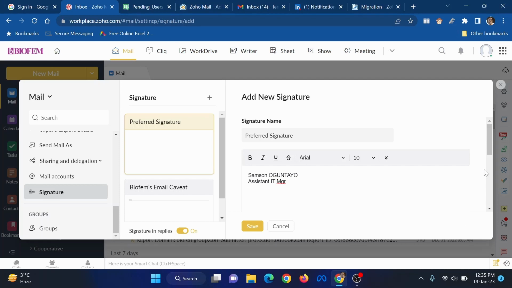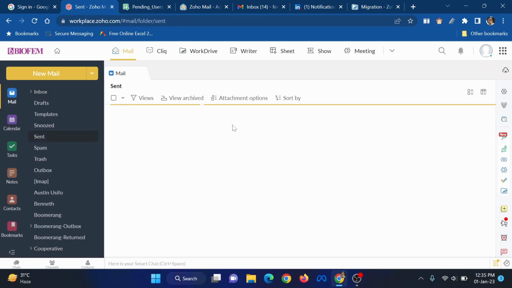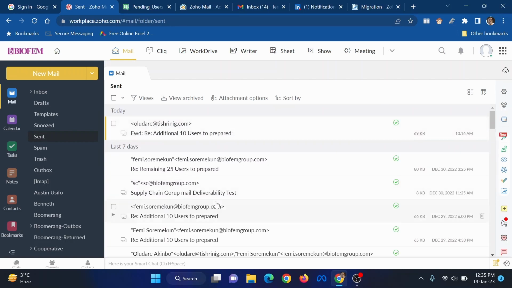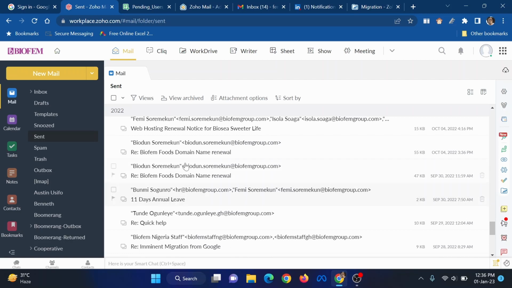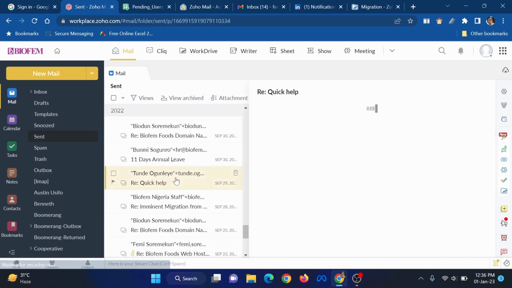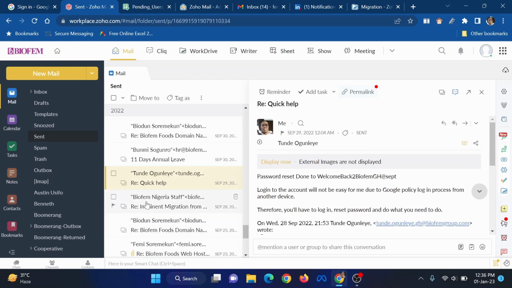If you don't want to enter this and you want to use an old signature you had before, you can simply close this, go to sent mail. If you want to use the old one, you need to go far back to an email you sent earlier. So let me just look for if I can see my signature here.